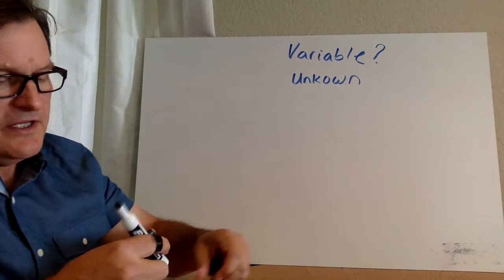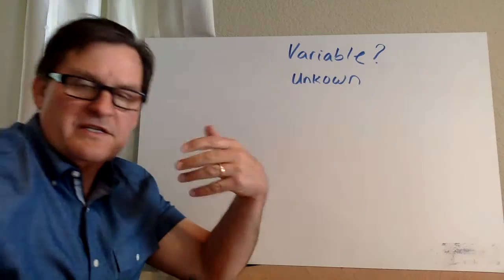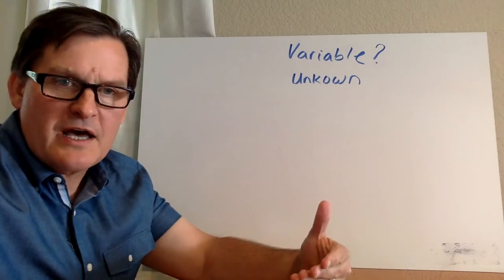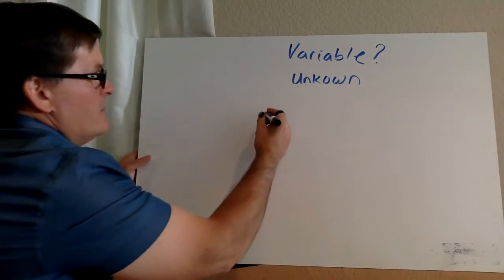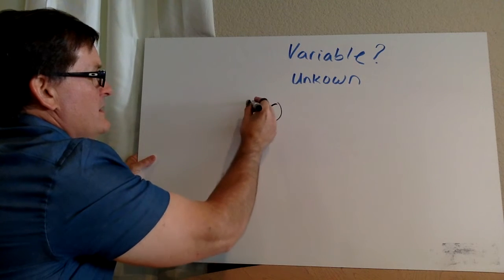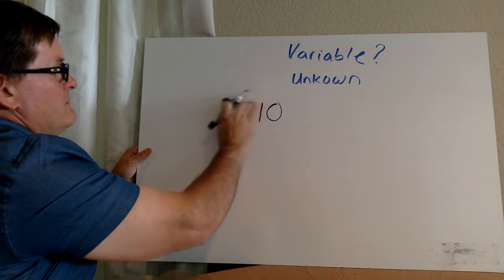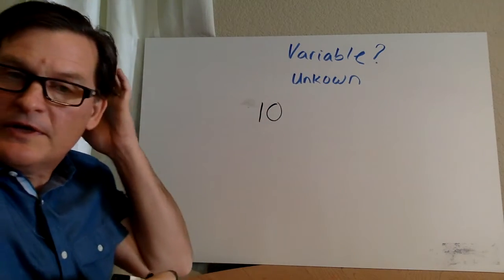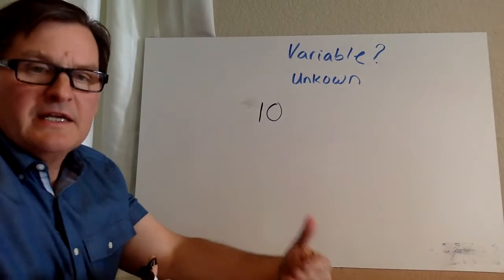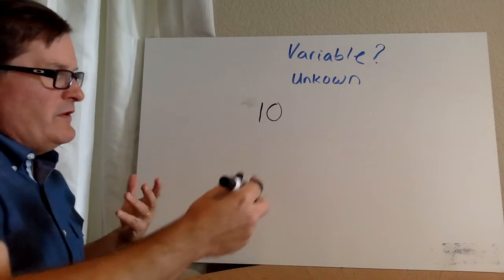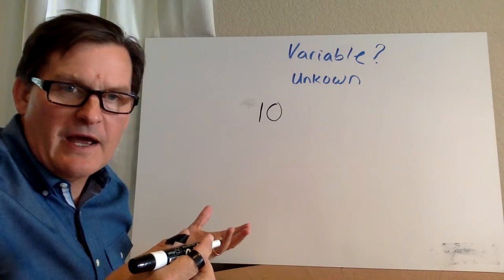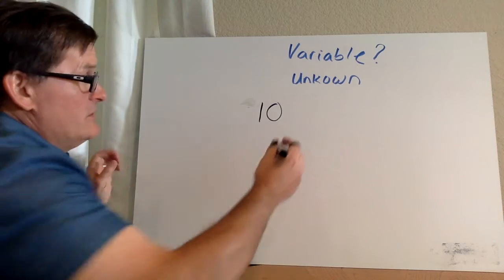So let's use a really simple scenario, and the scenario is this: you have a part-time job, and you're going to get paid $10 per hour. So $10 is your pay, and your part-time job, well, forget the hours for now. It's not really that important in this. We know it's $10 per hour, so you get paid $10 per hour. What we don't know is how many hours. Right now, that's unknown, and it's also variable.